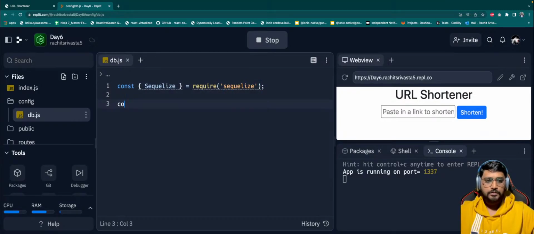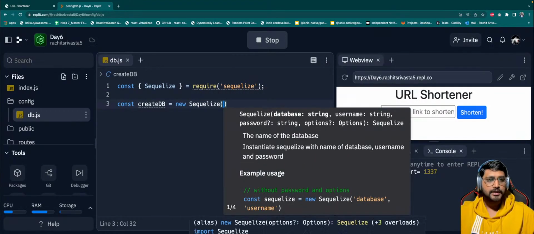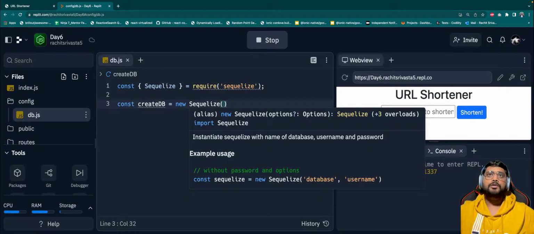Okay, now let's have a variable called create db equal to new sequelize. We create an object of this class. Now it requires options. The first thing that it requires is the database name. Let's call it testdb.